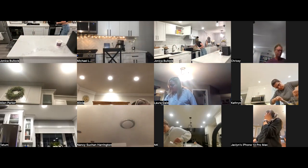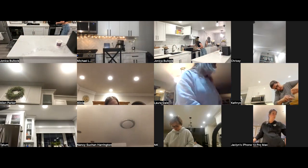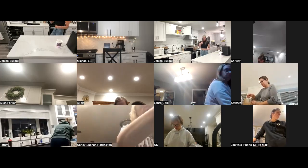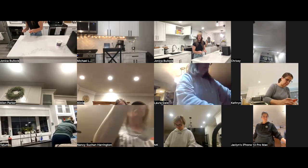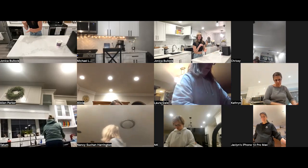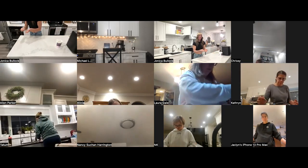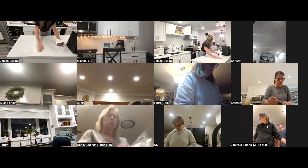What we're looking for in the consistency after these have baked, we'll talk about it again when I check them, is you want the center to be a little bit jiggly, but not watery. Does that make sense? You don't want it to be a complete watery gush in the center, but you don't want it to be dry in the center either. You want it to be kind of gelatinous and jiggle when you shake it, but not super watery. So we'll address that again when we check on those.